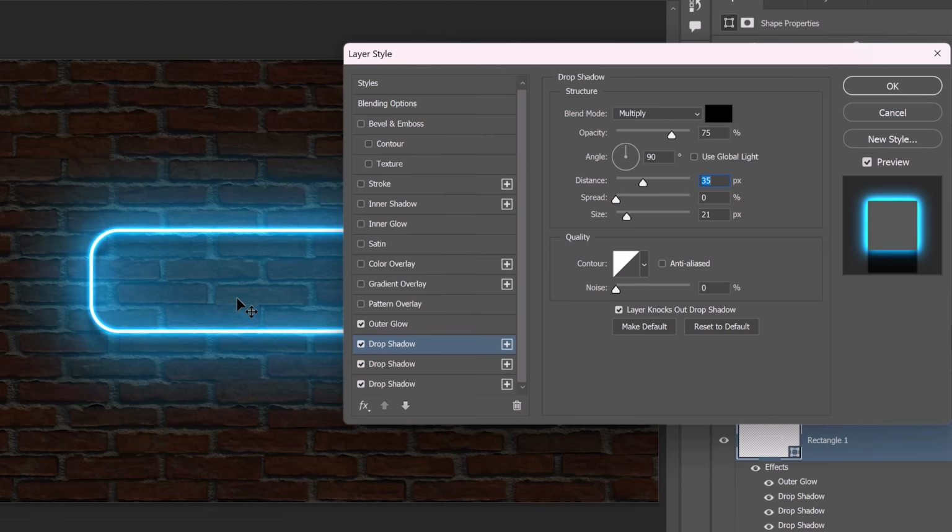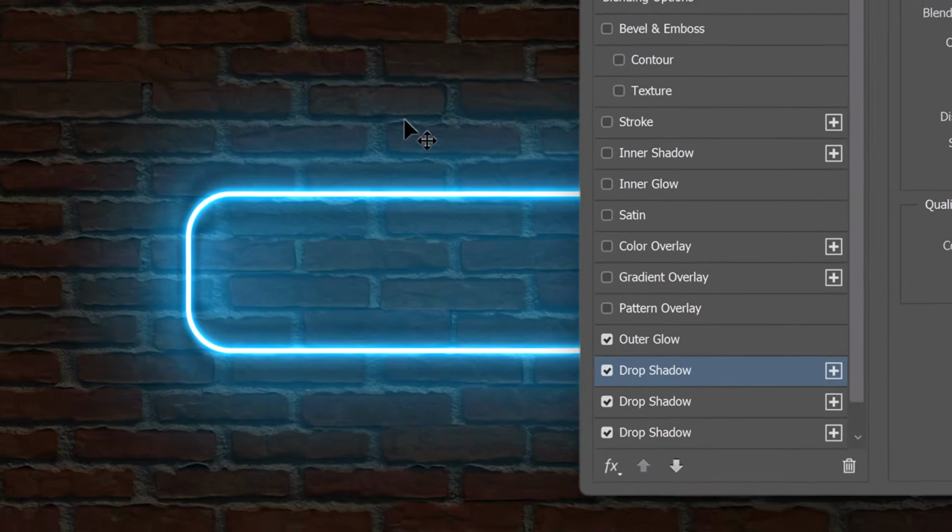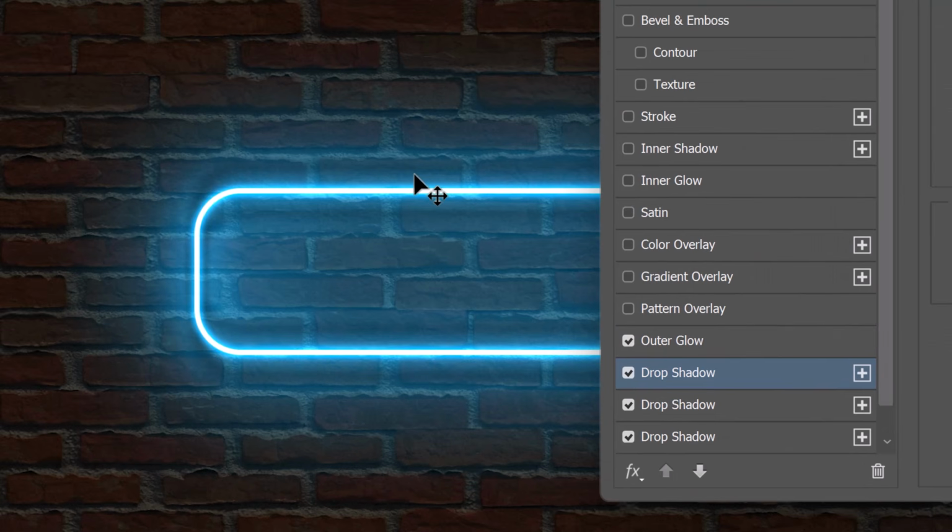What we need to do now is create a shadow that goes on top because we have this light going around in a circle. So theoretically, we would have shadows going up, down, left, and right. In this case, we're just going to add a shadow on top, and I think that will help sell the illusion. So I can click on this icon to duplicate that shadow, and I'm just going to make one change here. I'm going to add a minus sign before that 90, and you can see that we now have a shadow on top, which looks great.